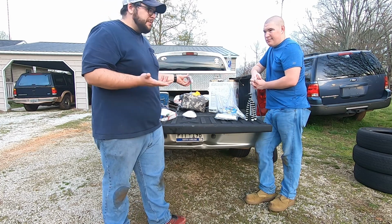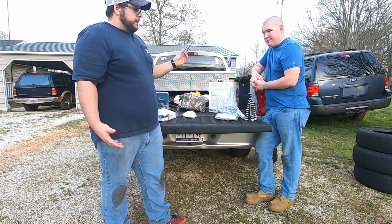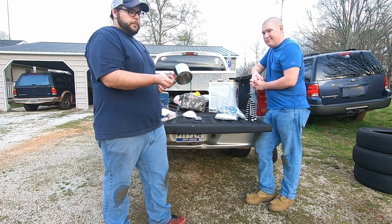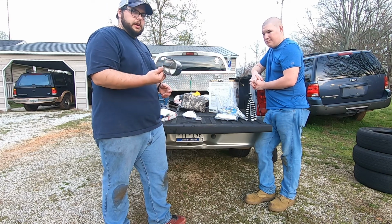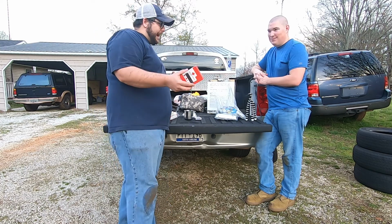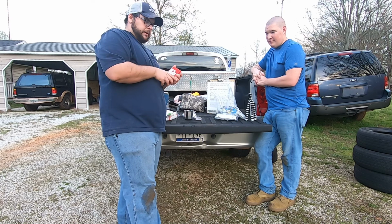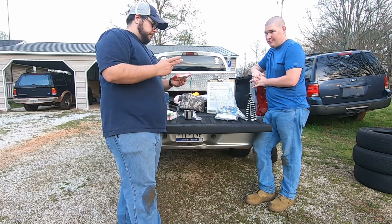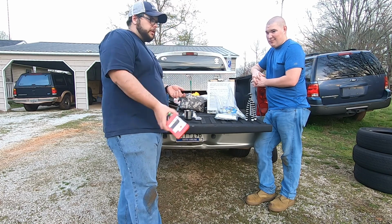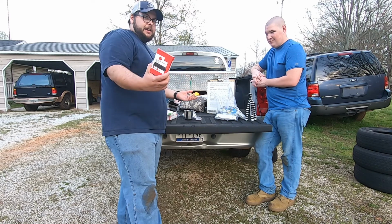A 5-day bug out bag, not a big fan of that. No. Yeah, it's not that. But get home bag, not a bad idea. Stainless steel cup. This is for boiling your water, for your cooking and everything else. So it is kind of nice to see this in a bag. Mylar emergency blanket, supposed to be windproof, waterproof, and reflect your body heat. I've seen several videos, we've done it even ourselves, just using it for a tent, using it for shelter. That's not the greatest thing in the world, but hey, it's got it.